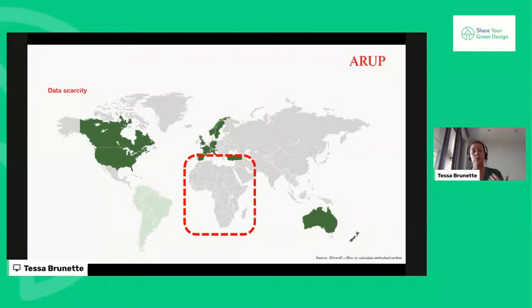Then, in terms of the benefits of carbon factors and country-specific carbon factors, having these factors will become increasingly important as the calculations become more used. So this is looking ahead. So what we really need to be doing now is gathering the data and using this to create more accurate carbon factors, but most importantly, getting familiar with actually doing the calculations in the first place.